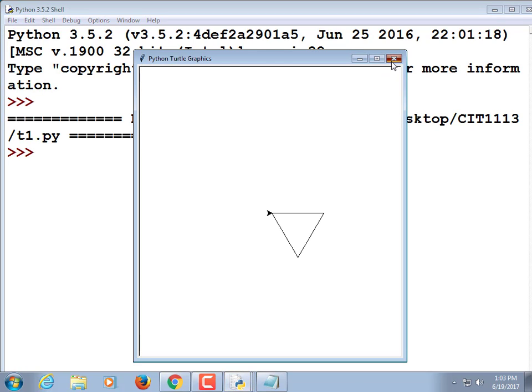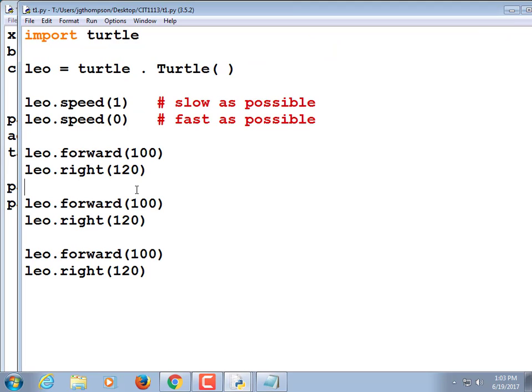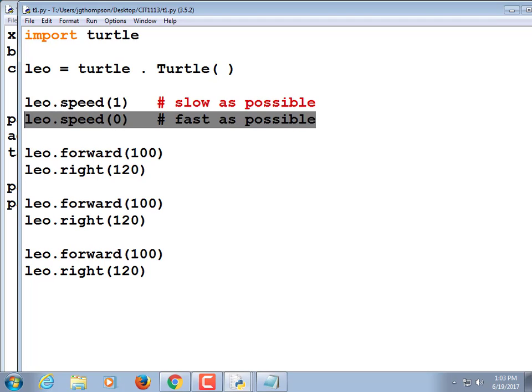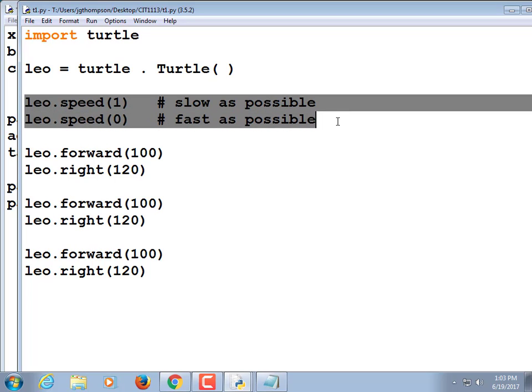Yep. Wait, if we put them both up there with both of them in the Python, wouldn't that make it a syntax error or something, since one's fast and one's slow? Well, it's like telling somebody to sleep and then wake up. It does it in order. The first thing it does is it sets the speed fast, and then it sets the speed low. So it's not a syntax error, it's just dumb. We shouldn't be telling it different commands and setting it to different states, one after the other without doing anything with it, but there's nothing wrong with doing it. I don't know if I answered your question.